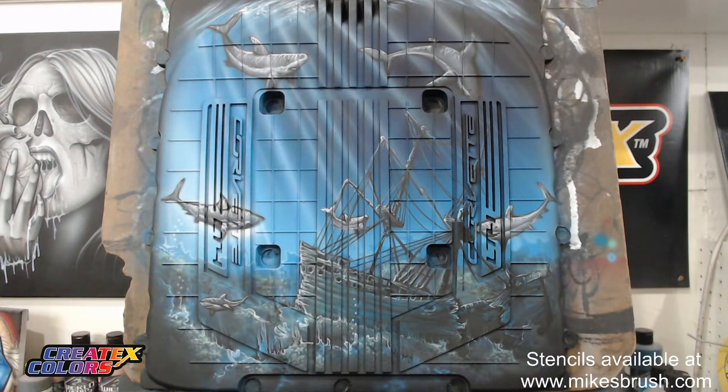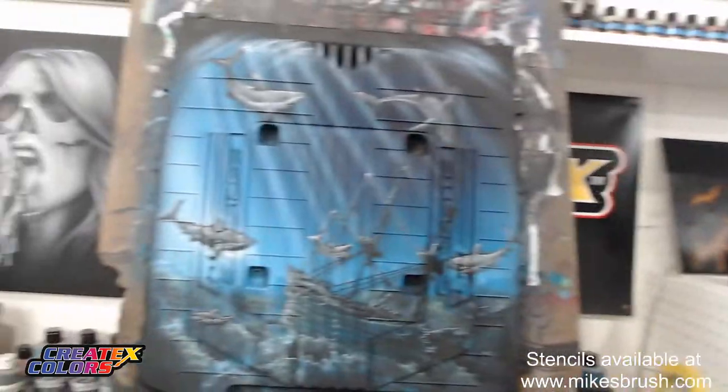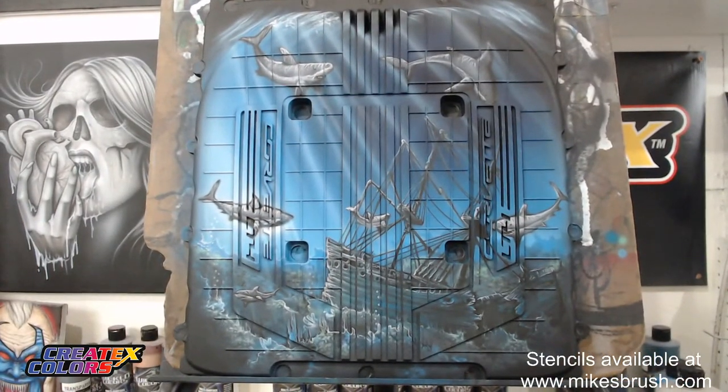But yeah, we'll see you guys again. Like I said, I'll be back in a couple days. We're going to get that fairing all prepped up and everything. I'll finish up the fuel roll covers for this tomorrow, and then we'll come back in a couple days, and we'll get that fairing going. That has a skull with some guns kind of going on it, so if you're into skulls and stuff, that'll be kind of what's happening.